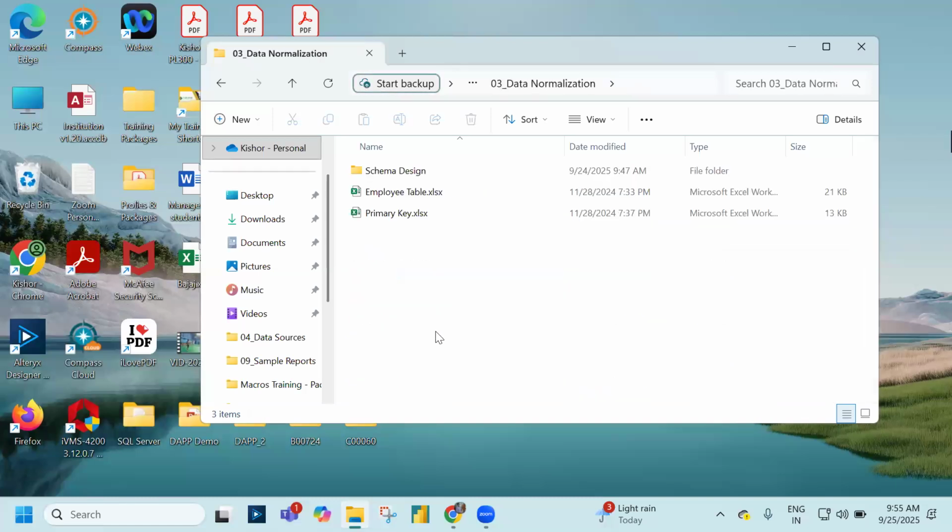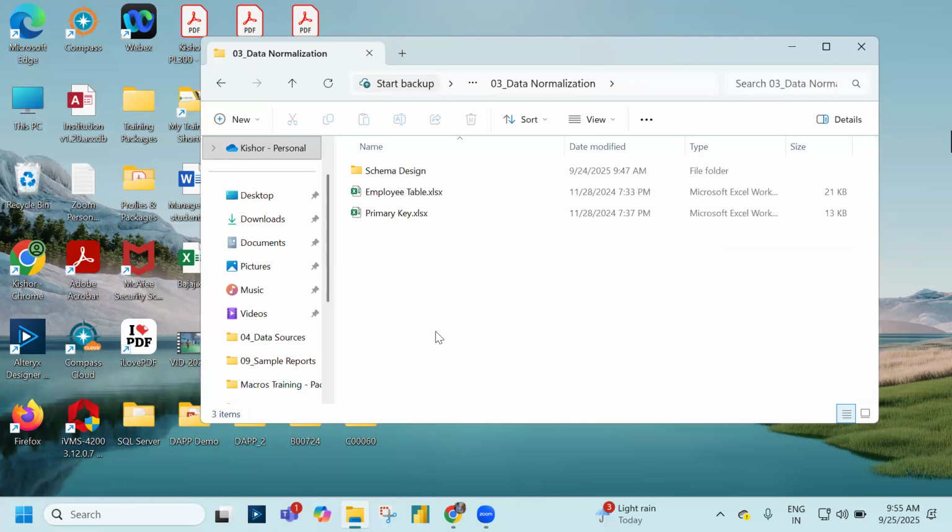the data normalization process. I think for the ones who completed SQL, you already have some idea what is data normalization. So it's a process of splitting a big table into multiple small tables. As a result, we get the dimension tables and fact tables. Dimension tables are the ones they hold categorical data, qualitative data, in other words.